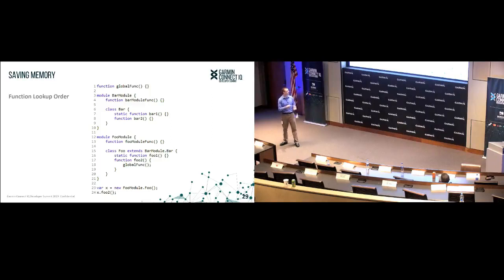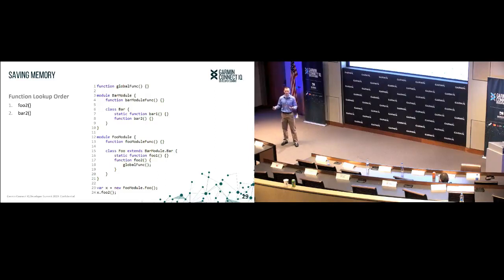So what happens because this doesn't have the $ global module specifier on it? What does the VM actually do? Well, first the VM is going to look through all of the instance methods for that object up the hierarchy of classes. So first thing it's going to look at is foo2. Well, foo2 isn't global func, so it's going to keep going. So we're done with foo. We need to go up to bar, the superclass of foo. And so it's going to take a look at bar2, the instance function of bar. But that's not global func, so we got to keep looking.